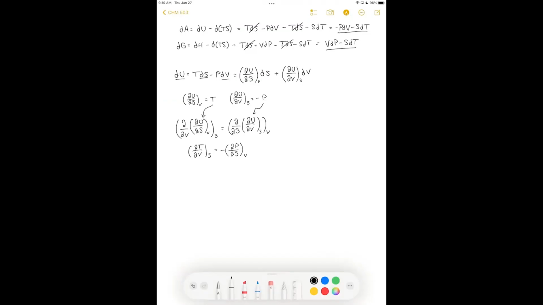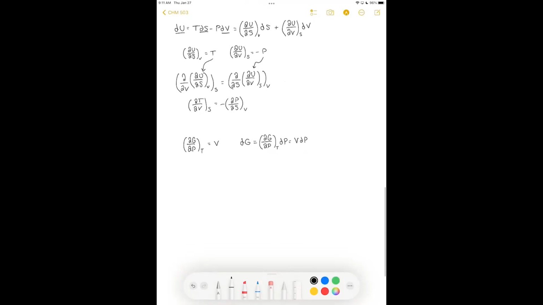Lastly here, we're going to want to evaluate how our Gibbs free energy especially changes as a function of pressure and temperature. We saw that we had our expression for dG/dP at constant T, so how it changes as a function of pressure, and we saw that this was equal to V. So that means if we want to know how dG changes as a function of P, we simply have to evaluate dG = V dP at constant T. So if we know the volume and we know how this changes with respect to pressure, we can know how the Gibbs free energy changes as a function of pressure.